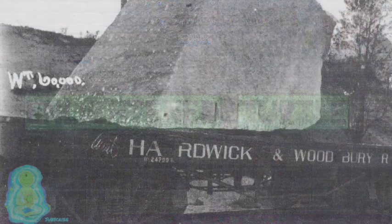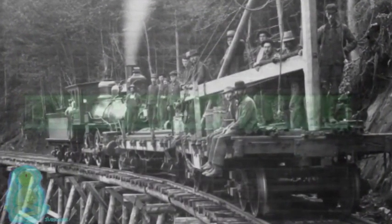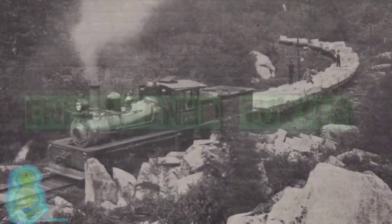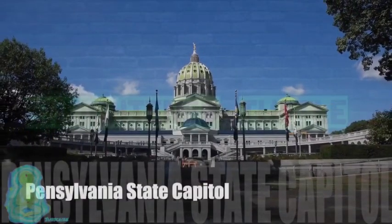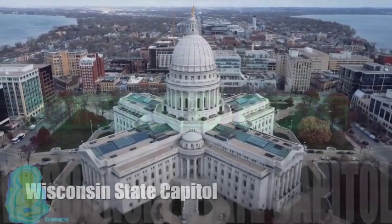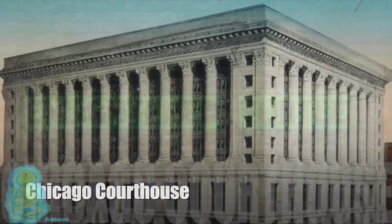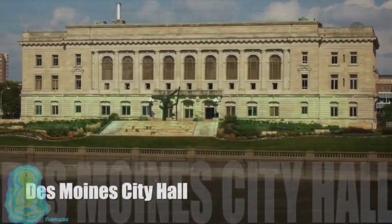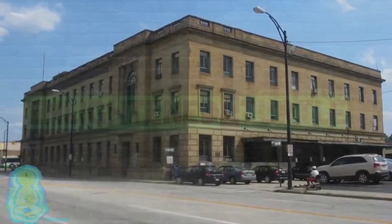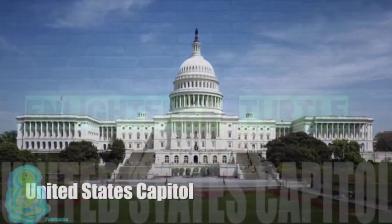a place called Hardwick. It is claimed, for example, that a single small quarry, namely the one in Hardwick, operated by a family business, had basically supplied the whole of America with granite. To get an idea of the scale, here is an excerpt from a list of buildings allegedly built with this granite. By the way, these are all buildings of sometimes gigantic dimensions, comparable to the Capitol in Washington.